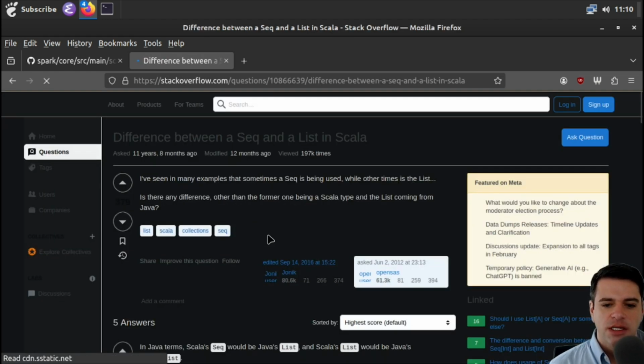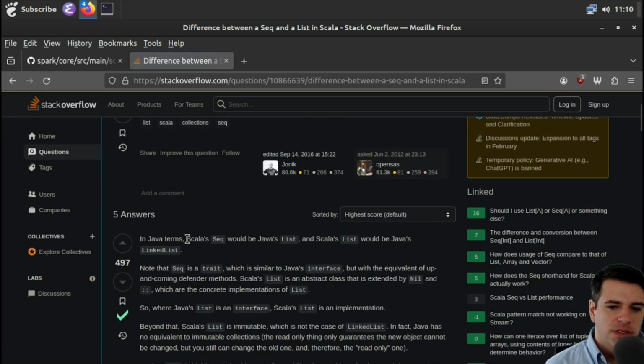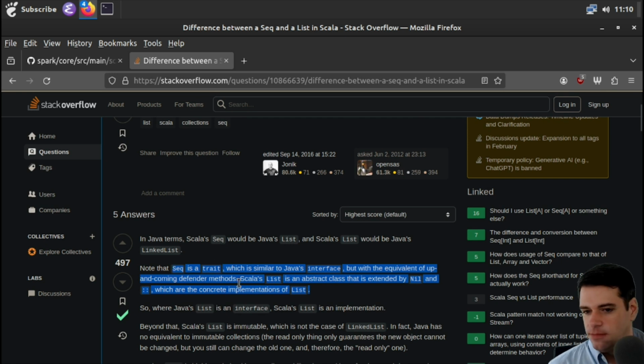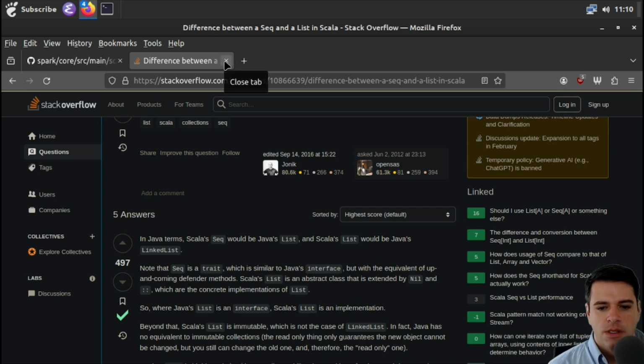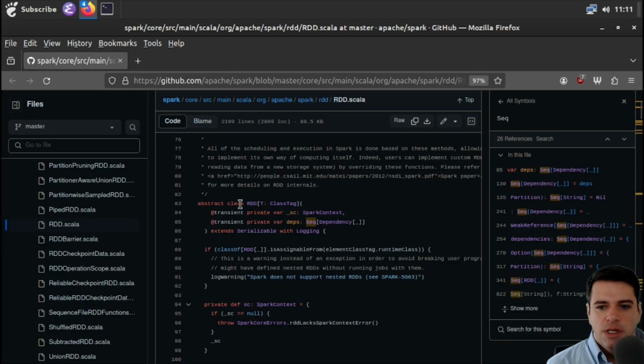Difference between a Seq and a List: in Java terms, Scala Seq would be Java's List, and Scala's List would be that of Java's LinkedList. Seq is a trait which is similar to Java's interface, but with the equivalent of defender methods. And then List is an abstract class that is extended by Nil and :: which is maybe like cons, which are the concrete implementations of List. Yeah. Okay. All right. So essentially a list.